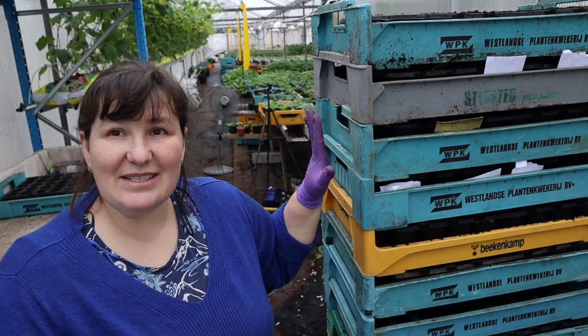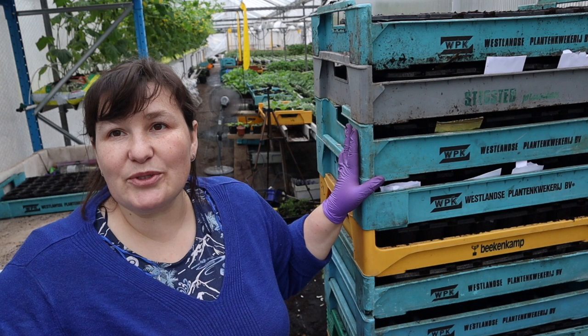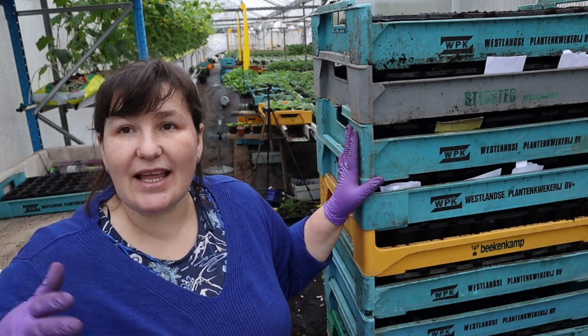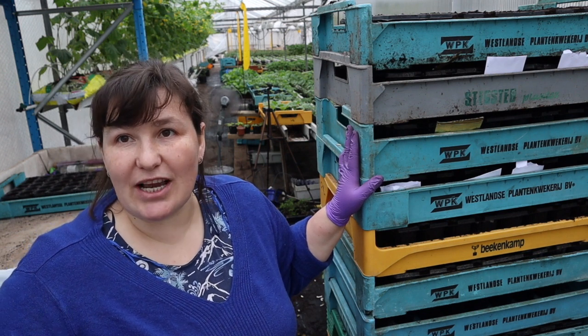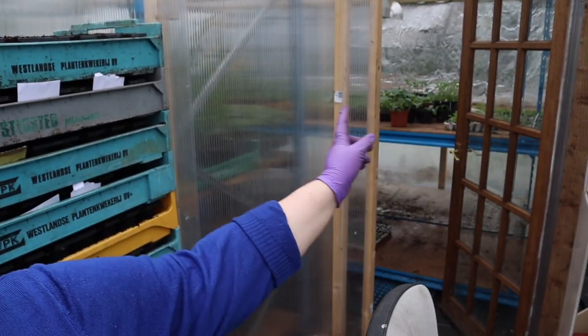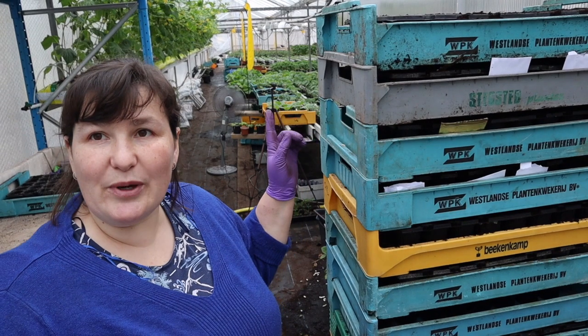So this is our first batch we already sown. In a few weeks time, I'm going to sow the next batch. We're aiming to extend the season. Because we're growing in the glass house, we have a chance to start them indoors, inside here in our propagation room, which is just there. And then we're going to bring them out into the growing room and they'll grow for a few weeks.